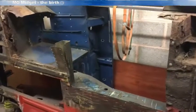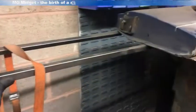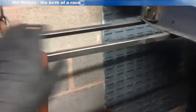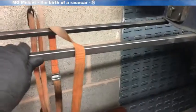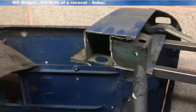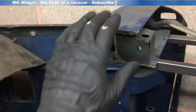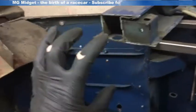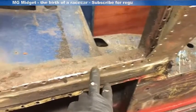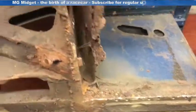We've cut away most of the floor. Note that the door has been braced so as we take material out we can hopefully maintain that gap for the door for later fitment. The braces applied on the other side appear to have done the job very well, so it's important to put those in — just tack weld them on, that should be enough. I've used this block here as a reference point for the cut. I've got the hinge repair kit and the A-panel repair so that will all be rebuilt once the sills are in. The floor has come out and I've just got this last piece to take out, which has been badly welded so it needs a little work to expose that area.